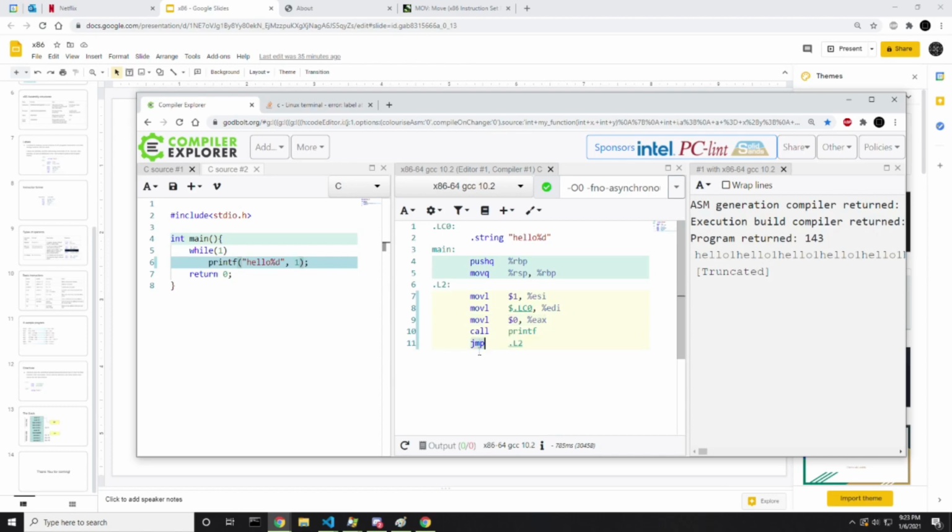And then finally, we're calling JMP. And JMP, if you can't tell, stands for jump. And in this case, we're jumping to a label, and in our case, this label is L2. So then it's going to just jump back here and execute this sequence all over again, resulting in an infinite loop that prints out hello forever, essentially. Back and forth forever. And this is essentially all the instructions that we need to think about right now.